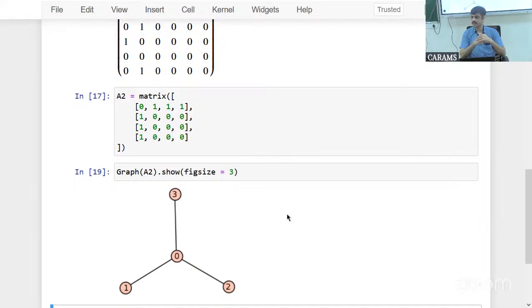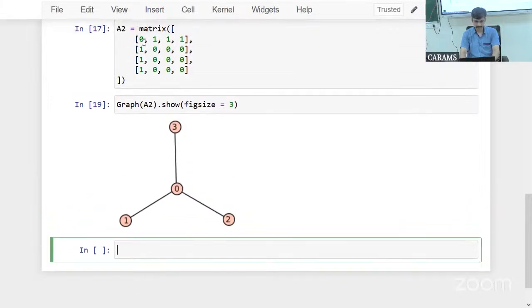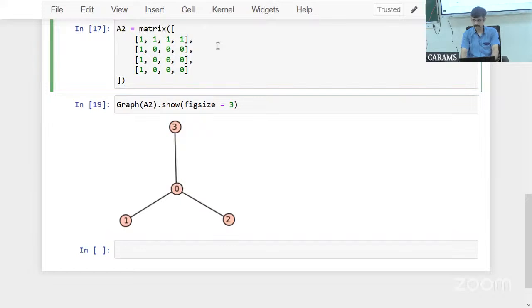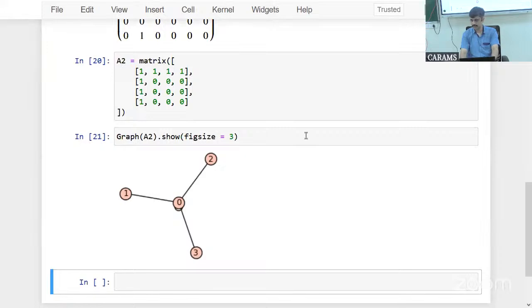Self loop you will get only if you explicitly allow loops. So that's another thing. In the graph construction, you say allow loops, I think. I have to remember what's the correct parameter. So right now what I'll do is I'll make this entry 1, and then try to run this. Yeah, so here you are automatically getting it.